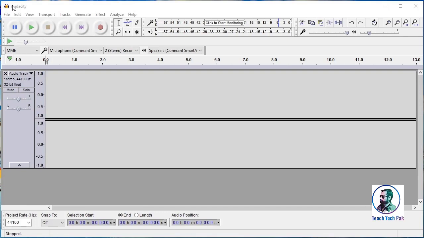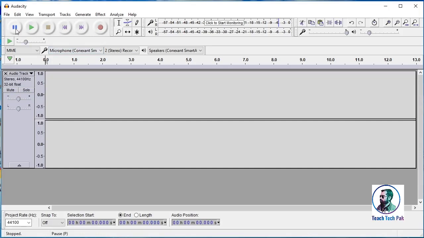When you have installed Audacity, you will now need to download and install the LAME MP3 encoder to export your recorded audio files to MP3 later on. The next step is to connect your microphone to your device. Check if the software recognizes your microphone by clicking on the drop-down menu next to the small microphone icon. If you can see your mic, select it.